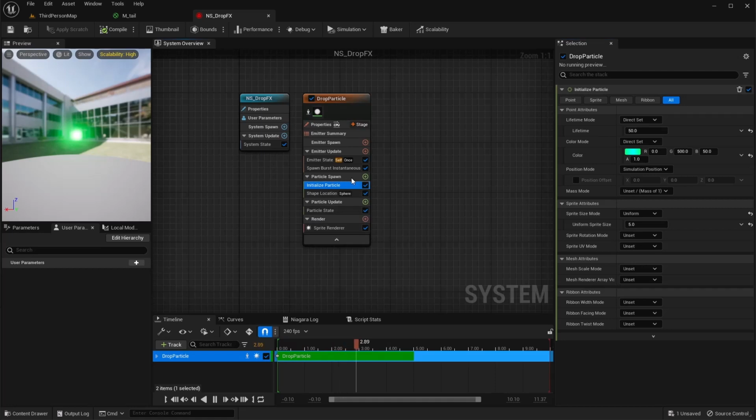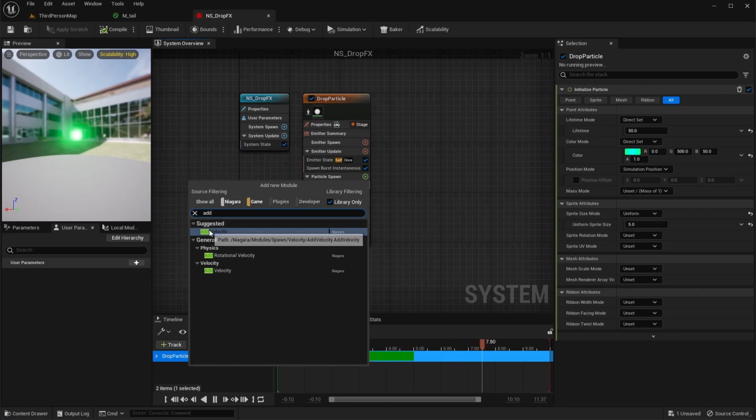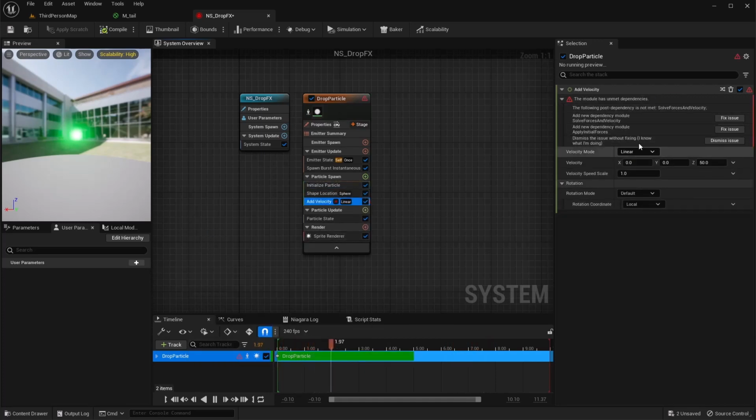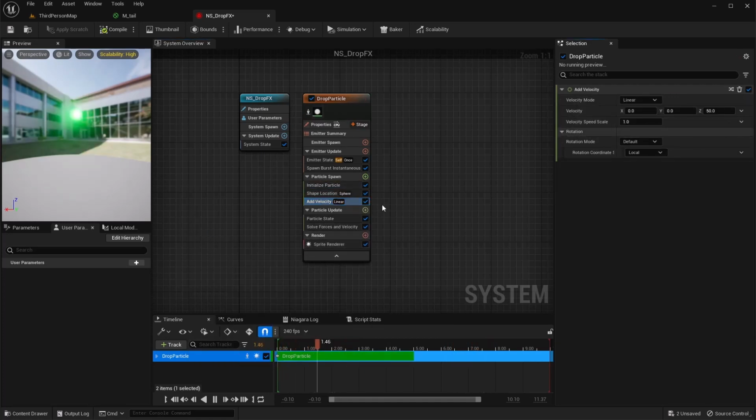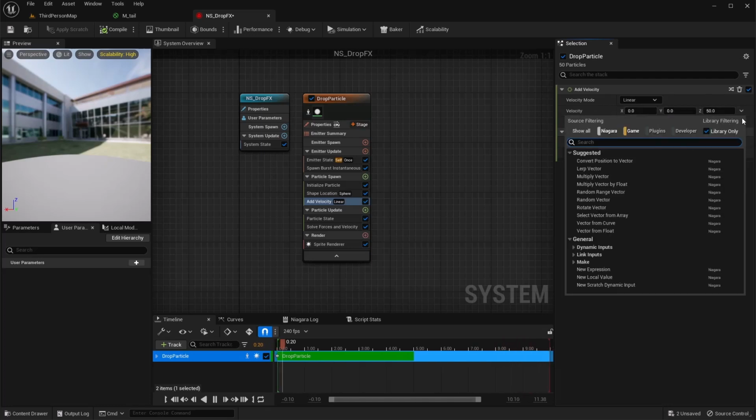The next thing I want to do in my particle spawn is an add velocity. Go ahead and fix your issues when you get those. And the velocity that I want, I want this to kind of look like a fountain. So we actually could have started with a fountain template, but I like to just do it from scratch. On your velocity, I'm going to do a random range vector.